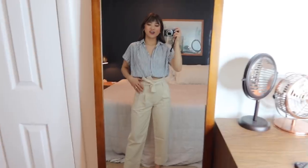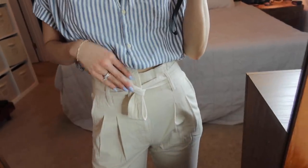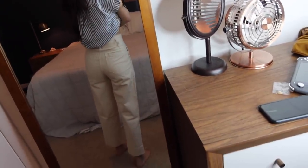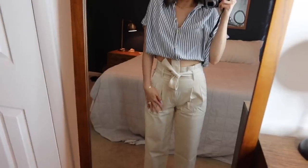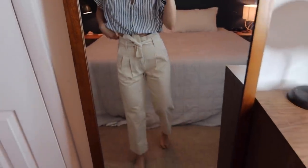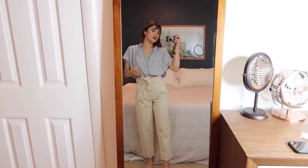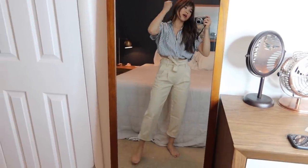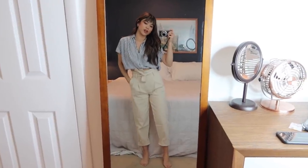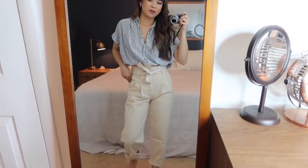These are still my favorite pants of all time. I am obsessed with these — as you can see they are super high-waisted and they have this adorable little tie in the front. These are so flattering on and if you guys get one thing from this haul, please get these pants — you will not regret it. They're actually this beautiful bone color and I'm obsessed with them. They have the most beautiful fabric. If you are a little bit taller these are gonna be the perfect length, because I'm five foot two and they're a little bit long on me so I like to wear mine rolled. I wear them rolled like this and they look great with sandals or loafers or honestly any shoe.